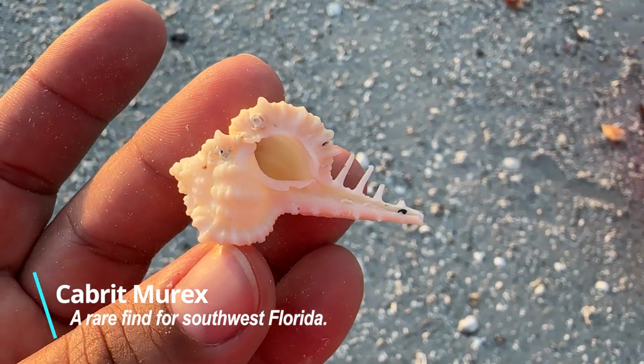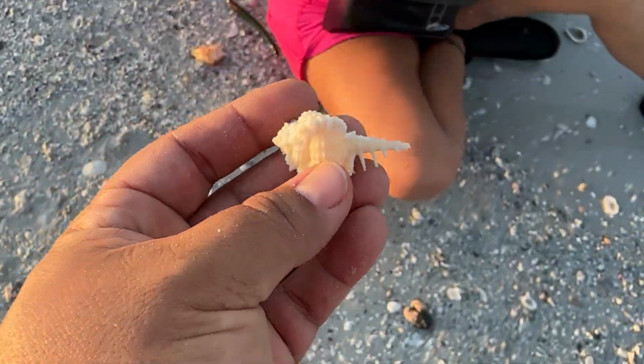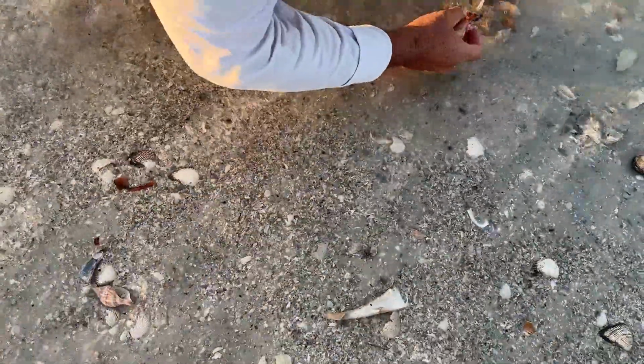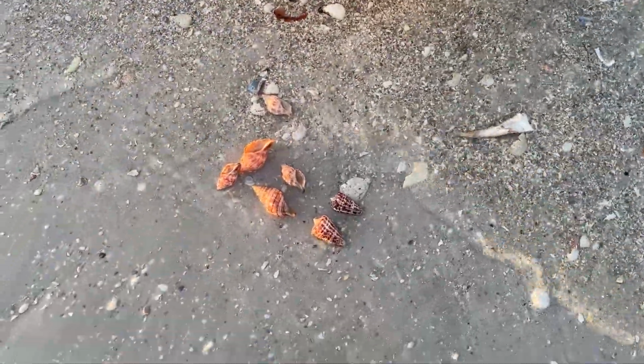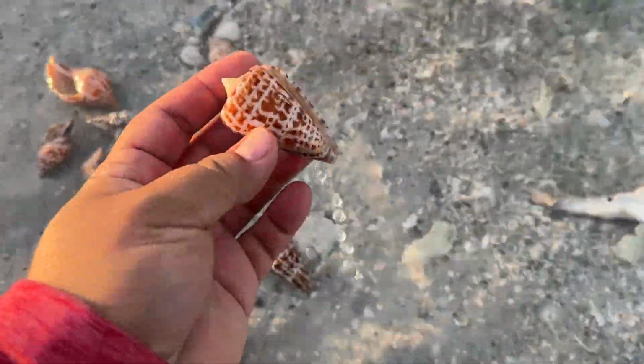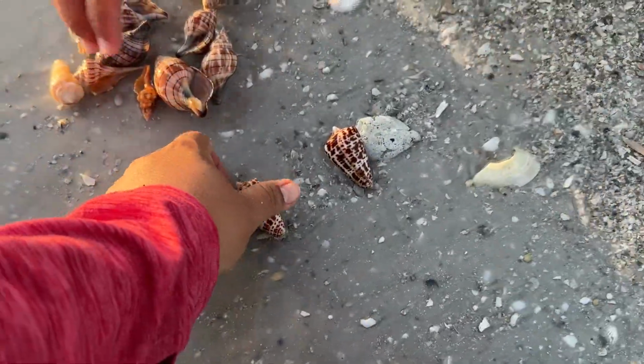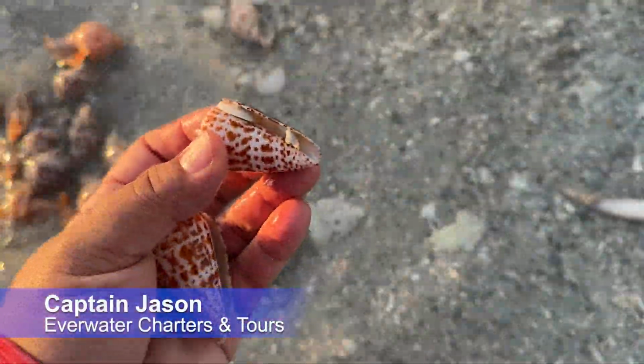Congratulations on your find. Captain Tammy hasn't lost her touch. No, honey, you haven't lost anything. There you go. Great. Wow. I mean, tons of tulips. Oh my goodness. Are you serious? Yeah, this is all right from here. Just right here, Florida cones. All right, Jason, you know your business. Yeah, thank you. But yeah, we are in the zone.